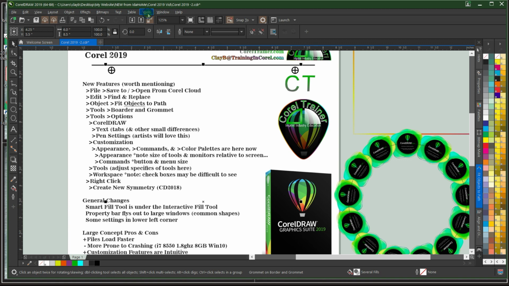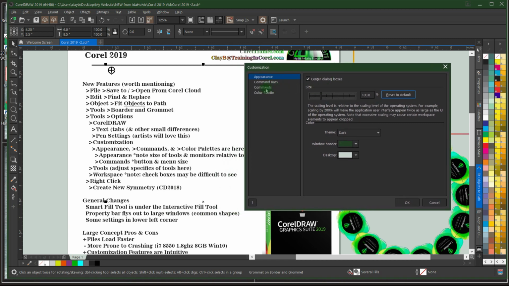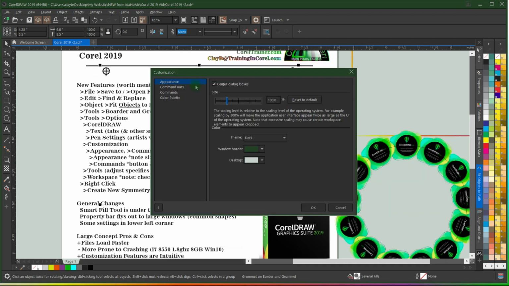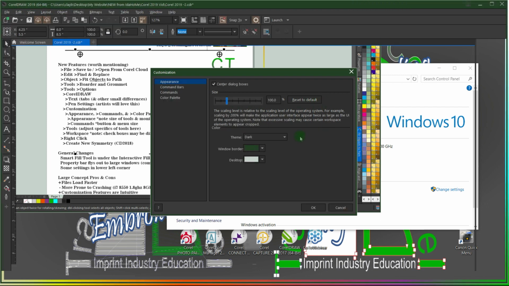Under Customization, so again, Tools, Options. Now, Customization, the second option down, you'll find a couple additional functions that have moved around and a couple that are basically the same. For example, this is where you'll find the appearance options, which I praised so widely in 2 or 3 versions back, when we can darken our work page a little bit, easier on the eyes, change colors off to the side, etc. I would also like to note how easy it is in the new Corel and how responsive it is to change the size of our menus, our tools, and our windows with this function just here, found under Appearance as well. Notice increasing, decreasing the size there.